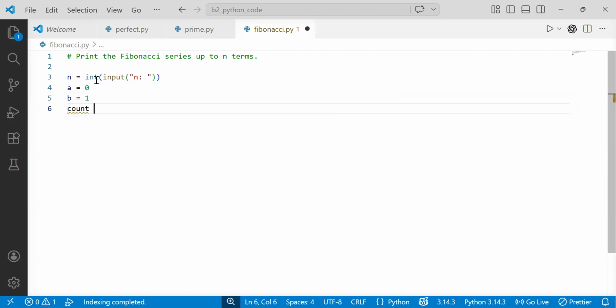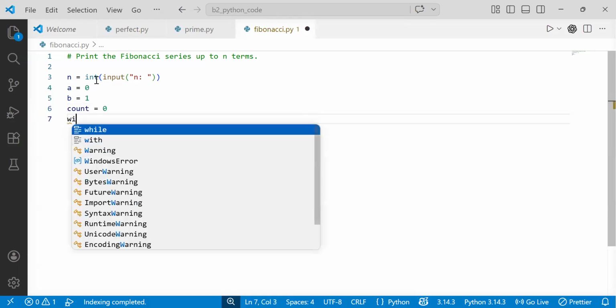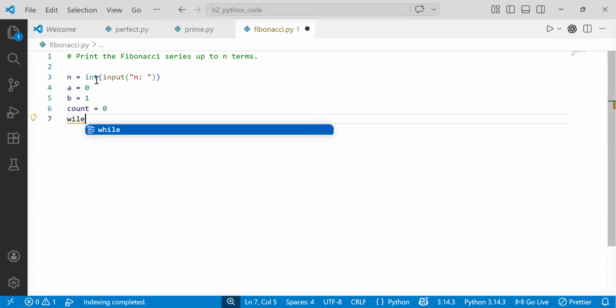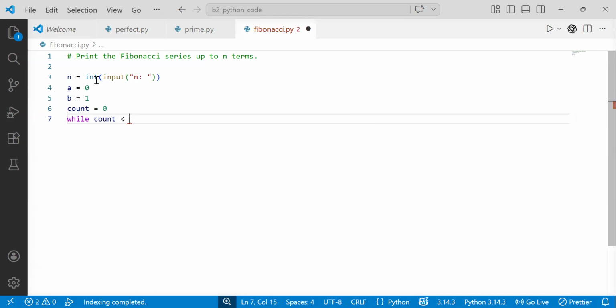Now you count. I will tell why this count is there and all. This is the counter, and equals to I will assign 0 first in the beginning. Later it will increase. Okay. Next, while, I will provide the condition. Now guess what condition I should give here. Count is less than n. Understood? Till then the condition will go.